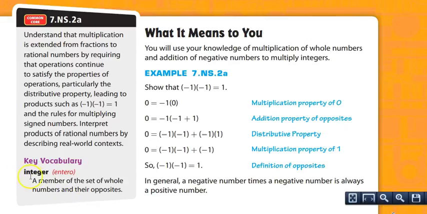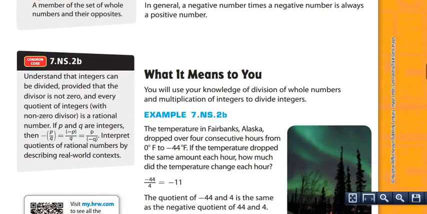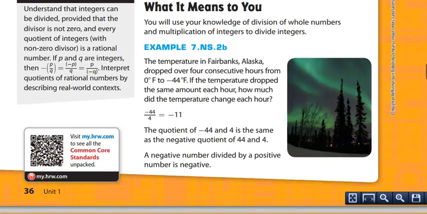Here's again one of the key vocabularies, integers. And I think if we go down, we have another one. Yep, then there's 2B. Again, this helps you. Don't let all this algebra down here confuse you. We're going to talk about that. It's just placeholders for numbers. So we could substitute a number in right here. We could put in, say, 3/4, okay? But that would also mean that wherever we see a P, that P is going to be a 3 also. So we have to be consistent about that, and we could talk a little bit more about it.